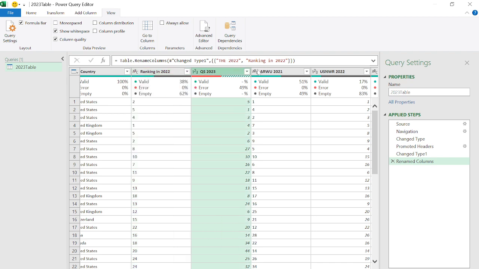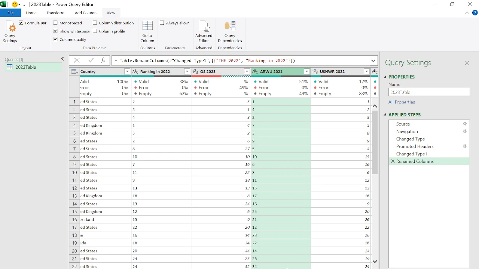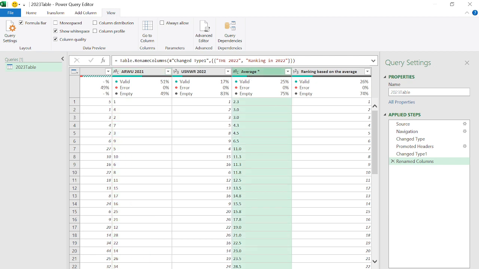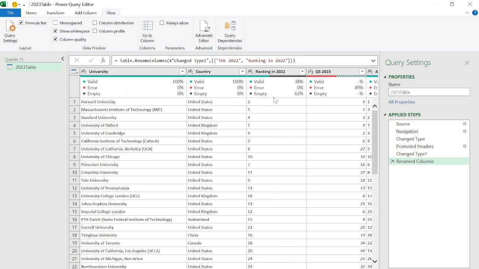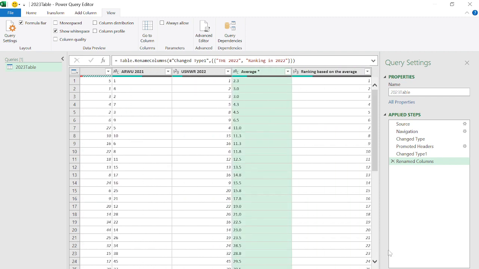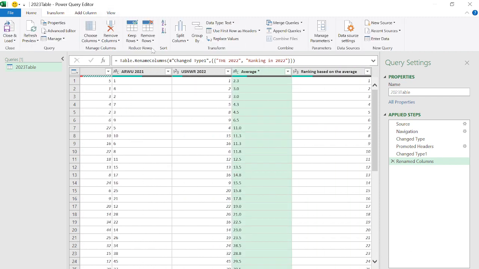Same with this QS here, where we have numbers is where you might find that challenge, especially when it is empty. But you can always recheck that it's giving you an error because it's empty. So that's the good thing about checking the column quality. It helps you to flag such things very early while you're working.